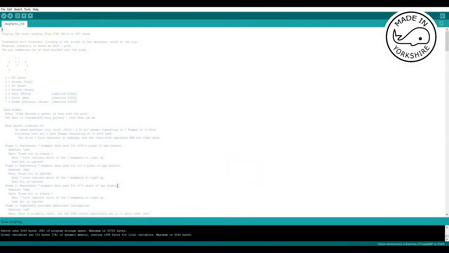So this is the Sieg Tachos version 10 software that's been loaded into the IDE. The Arduino is connected to the USB port on the computer, so it's just a matter of uploading it. So down here it's saying compiling, uploading, job done. So let's give it a try.